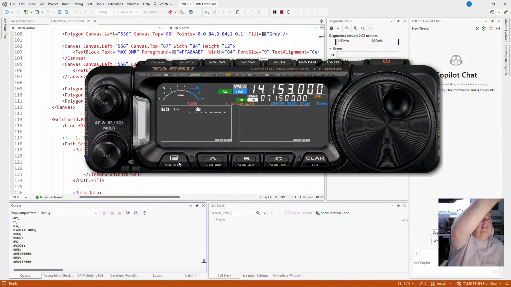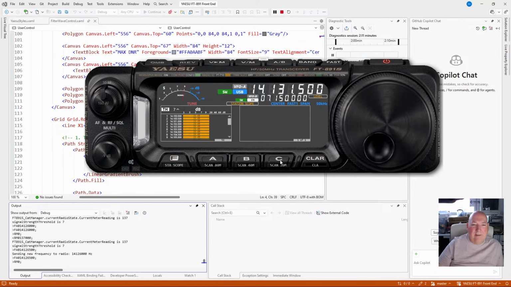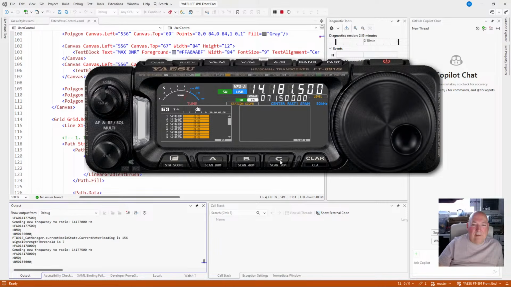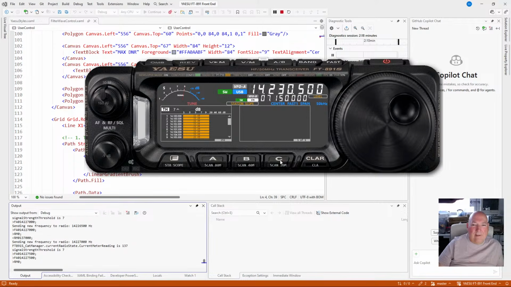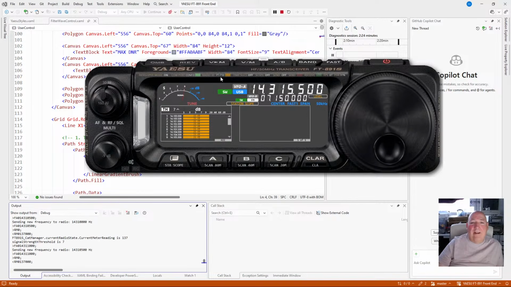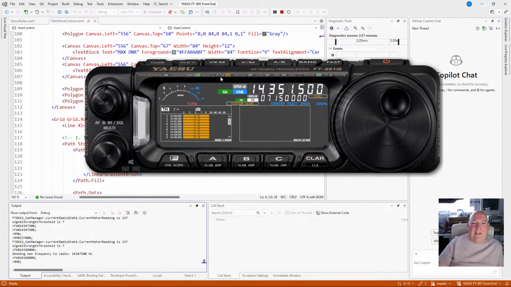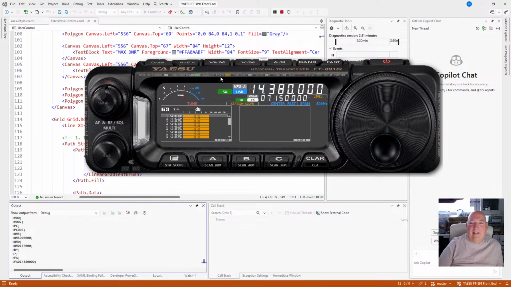Right, let's find something to listen to. I'll tell you what, let's do it off the radio. Let's just scan. I keep forgetting to do it off here. Let's find some. Yeah, so you can use this with other radios. I found out it works with the FT-891, FT-710, and obviously designed for the FT-891. So bit of a bonus there. I mean, yeah, it looks weird, but you could make a new skin, but there is no point. But so just use it as it is, and you can actually save wearing out your controls on your radio. Just operate it from here.